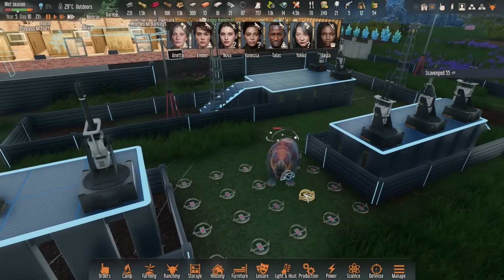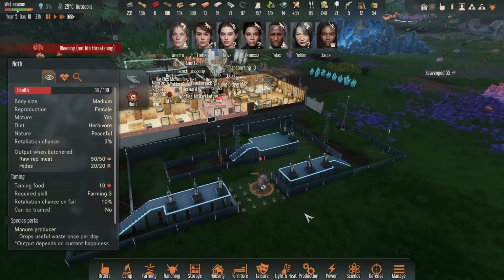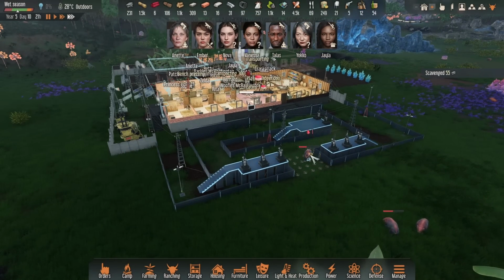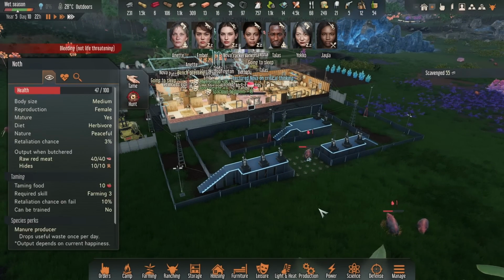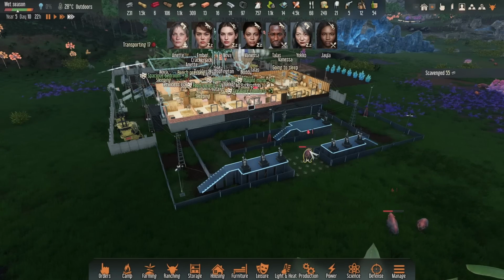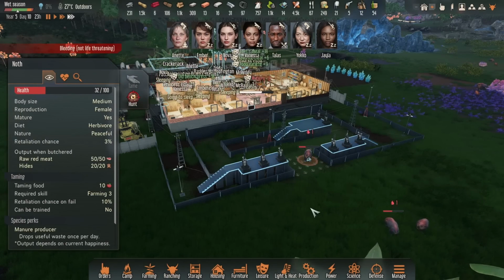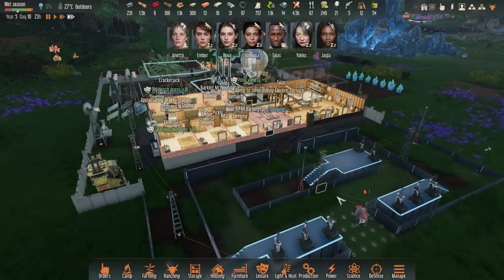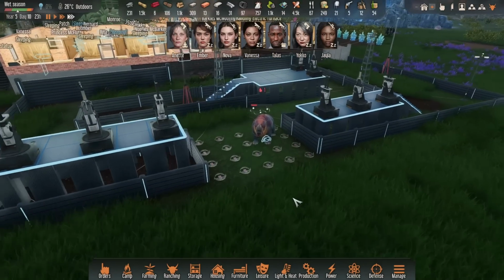Okay, we might possibly have some Noth meat soon as well, because that poor thing is stuck. That poor thing is trapped over there. Oh, and there's one there as well that must have got injured too. It must have also been stuck. I'm really sorry, Noth friends. I do apologise, local wildlife. Sorry, local wildlife friends, it wasn't meant to be like this. Don't come over here, there's traps.